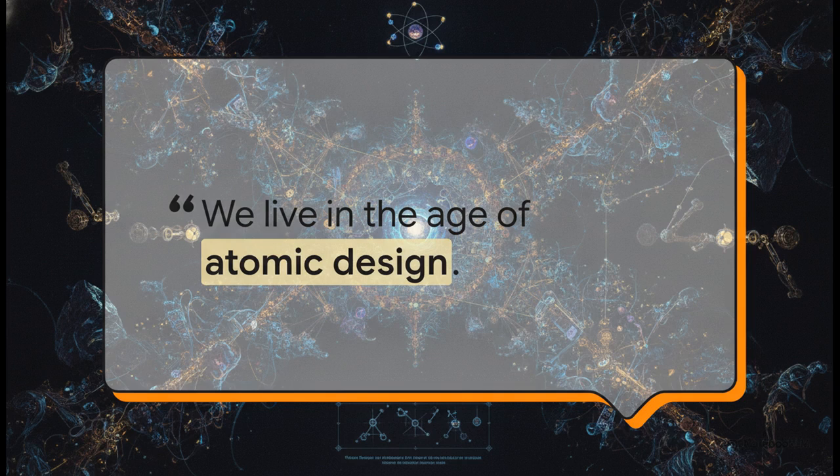As MIT's Professor Jeff Grossman so perfectly put it, we live in the age of atomic design. For basically all of human history, we defined our eras by the bulk materials we just pulled from the ground. Think about it. The Stone Age, the Bronze Age, the Iron Age, the Age of Plastics. But we're never going to do that again. We are now actually realizing the great physicist Richard Feynman's dream. We have the ability to put atoms exactly where we want them. So it's really no longer a question of can we make it, but rather what should we make?